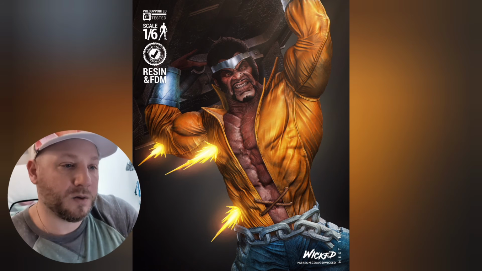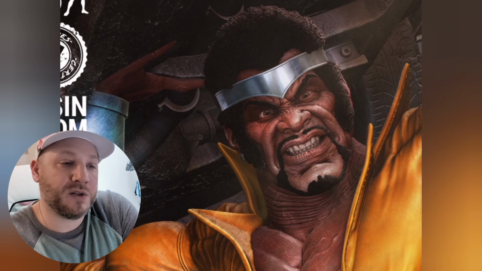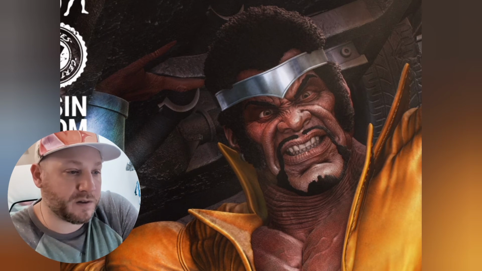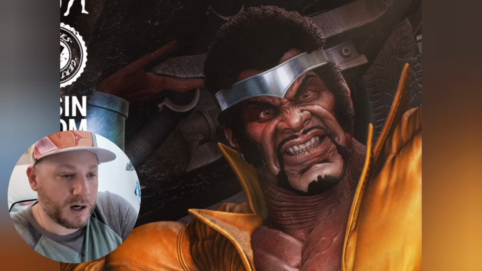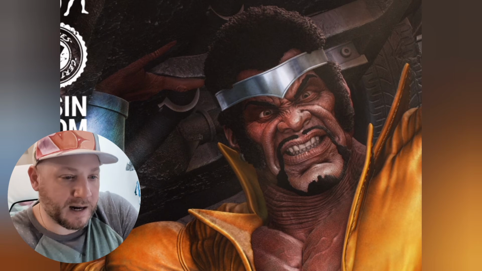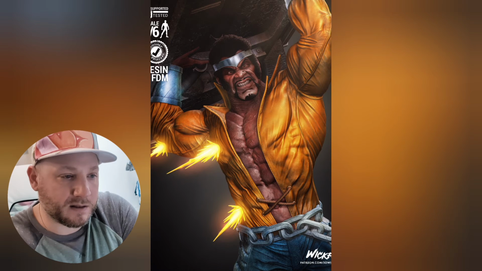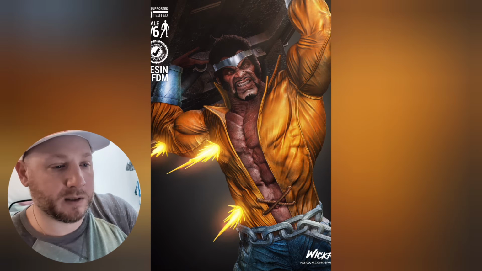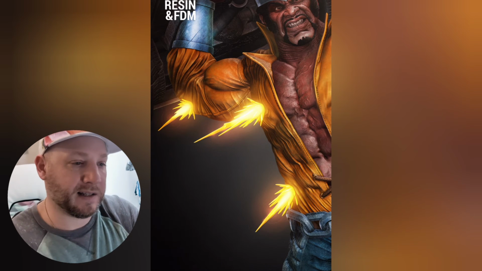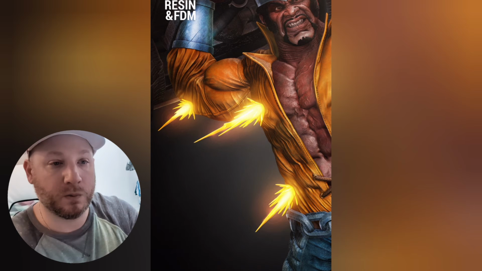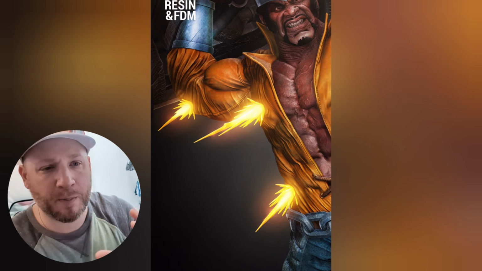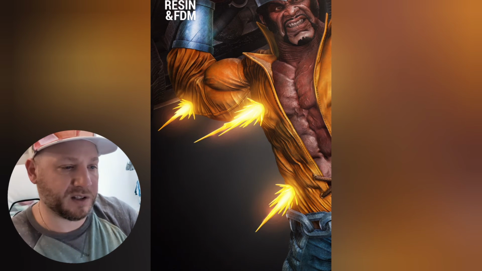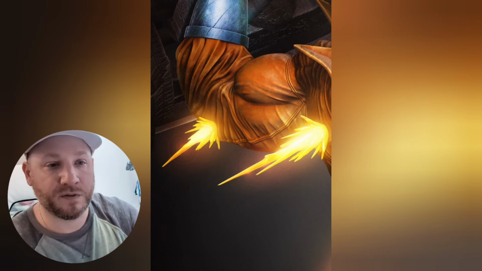Here's a look again at Luke Cage's portrait. I personally do not love this portrait, but it does come with two of them. So if you don't like this one, you can swap it out for another. But again, like I said, the sculpt on his clothes was just quickly done. It takes a lot of studying and dedication to really know how folds and fabric stretch. To me, this just feels like it was done for the sake of being done.